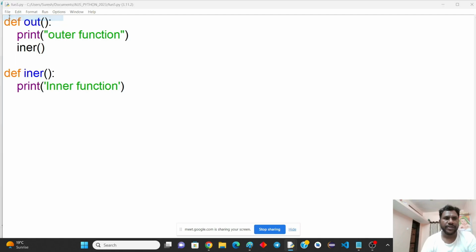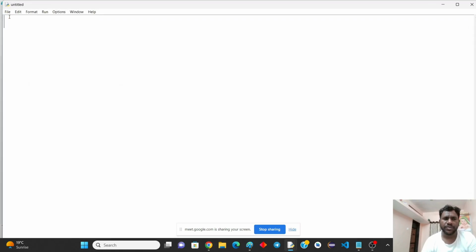Now I'll go for a new file. Take any variable, for example n, is equal to lambda. As soon as the color changes, that means it is a reserved keyword. Then take the arguments. Any argument you can take. Suppose I'm taking x, then colon.